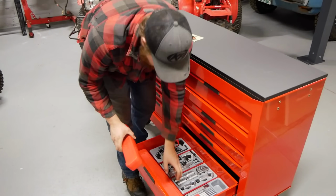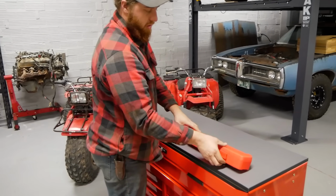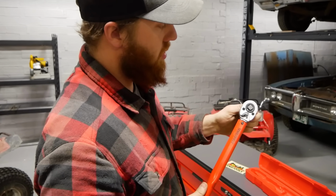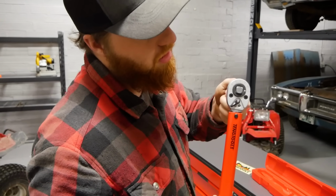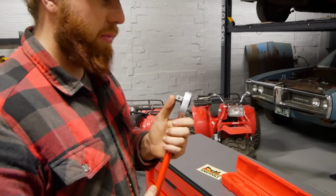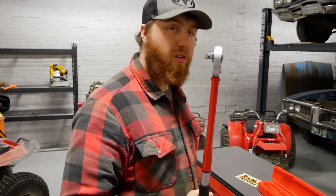and in here, notice again, perfectly sized to fit in their drawer without any issue, is their torque wrenches. And I am immediately impressed by this because this torque wrench has more features than I know what to do with. One thing I've never seen that I immediately love that's going to be great for setting valve preload is a degree readout with the arrow. And another thing, which I'm sure again this will be useful, but I don't even know how yet, the head flips. How cool is that?